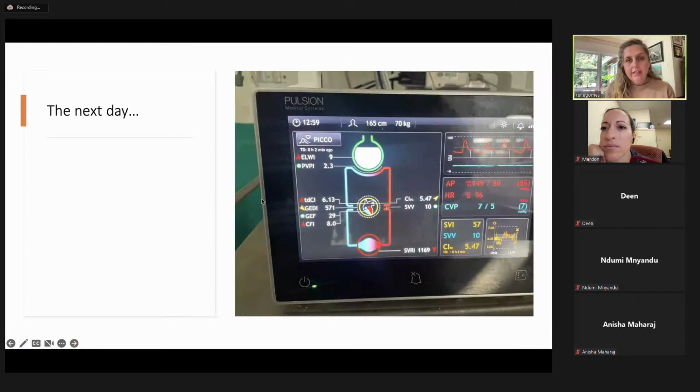And the next day, you can see the extravascular lung water is nicely down. It needs to be probably under 7, but it's under 10. It's come down quite a lot, and it's actually switched now. The PVPI is actually in the normal range now. Remember, it's only telling us it's a cardiac issue if the extravascular lung water is abnormal. So we're quite satisfied with that. Our GEDI had come up quite a lot, but still low. We've got a normal SVV at least.